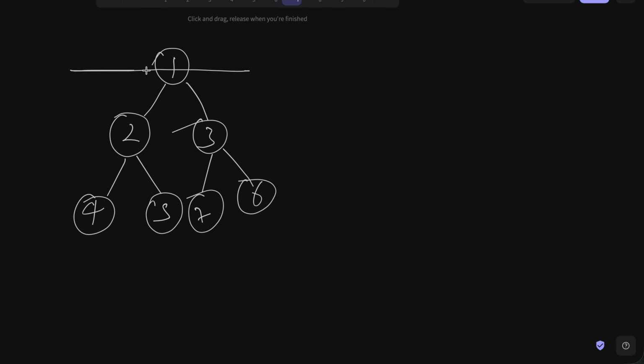First, we will take all the nodes on this level, the level 0. Then we will take all the nodes on this level, the level 1. And then we will take all the nodes on this level, level 2. But right now we don't have any way to figure out whether the node that we popped from the queue is actually at level 1 or at level 2. So how can we figure that out?